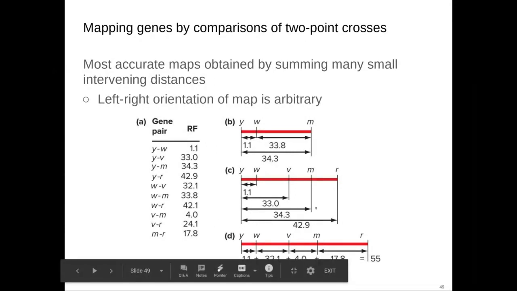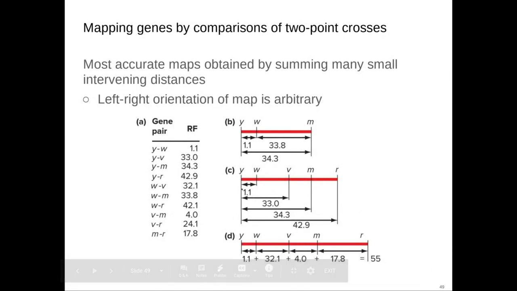And again, left to right in this map is completely arbitrary. But again, the recombination frequency, or the probability that recombination will occur, can exceed 50%, but as you increase the distance between the genes, it increases. Because you can think of it like throwing a ball through a hoop, or into a basket. So pretend you have a small basket. The probability of getting that ball through the small basket is low, but the probability of getting your ball into a very large basket is much higher.